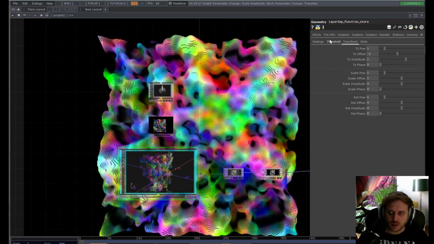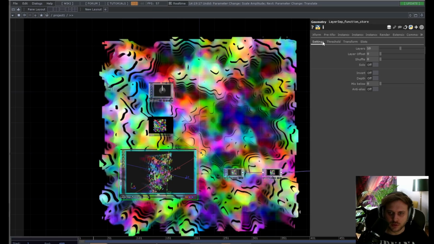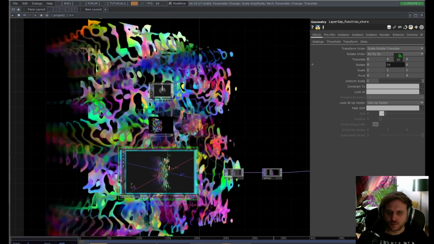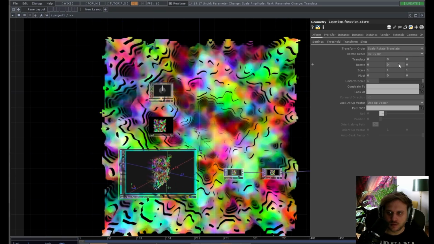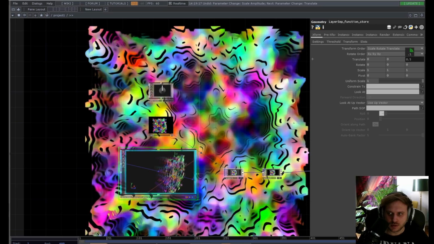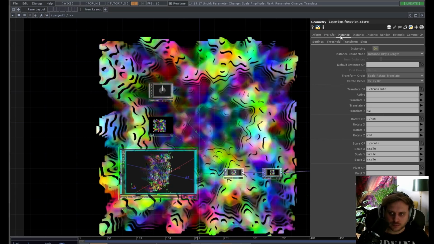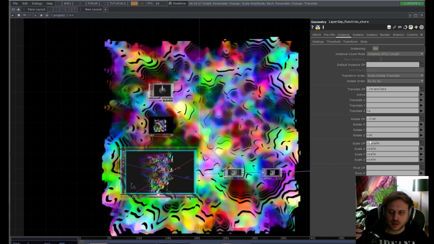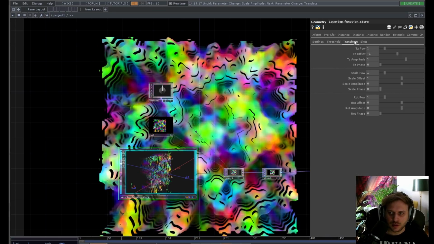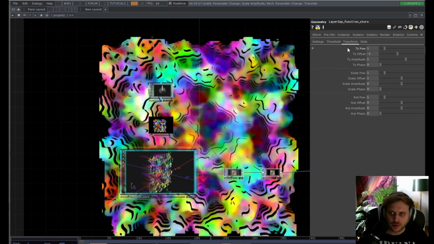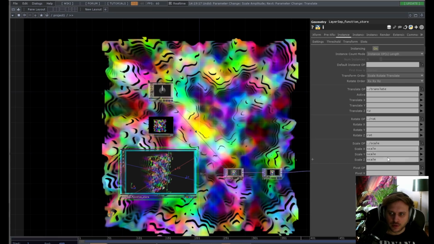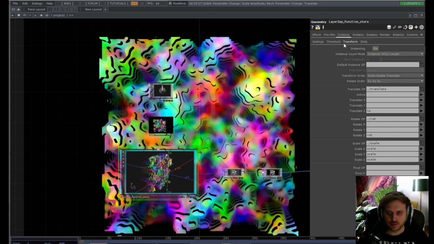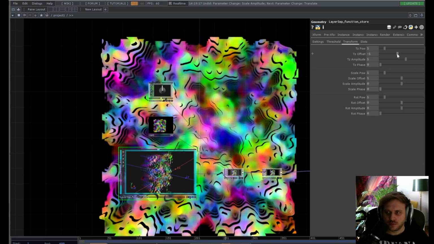But because this is a geometry comp, you have all the bells and whistles of a geometry comp, so you can rotate the whole thing or transform the whole thing also with these parameters. And you can also play a lot more around with instancing. Just beware that these transform curves are being used by the instancing parameters here, but you can replace them with your own. These are just for basic use case.